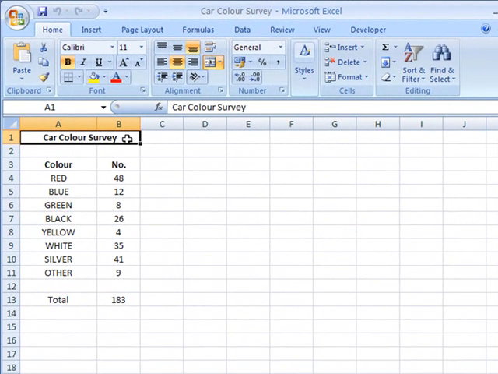If you're familiar with creating graphs and charts in previous versions of Microsoft Excel, then you might be both pleased and also disappointed that the whole method of creating bars and charts in Microsoft Excel 2007 has changed quite a bit. To start with, the wizard, which was almost always the way in which graphs were created before, has gone. And the whole thing has been automated much, much more to a single click.